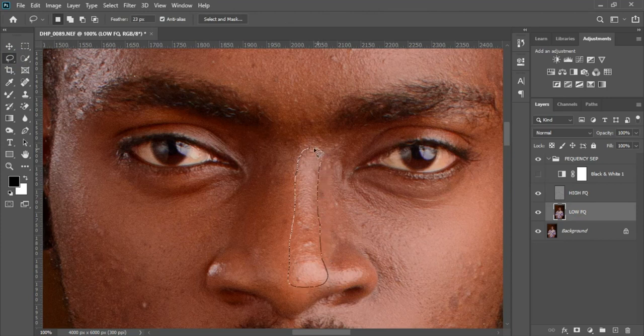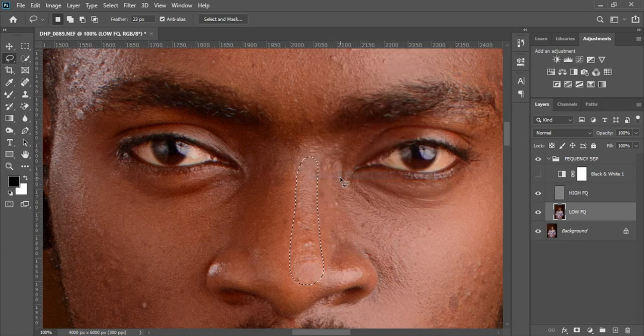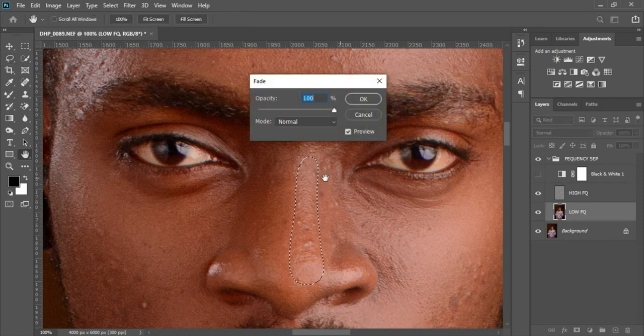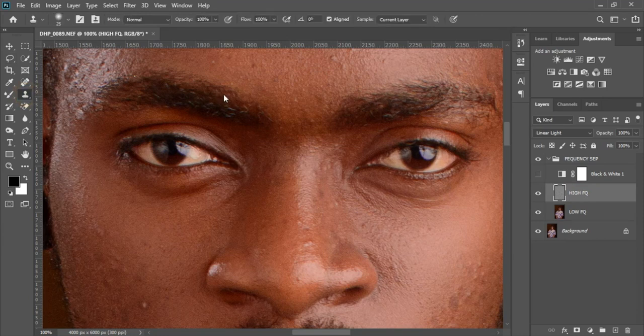After making the selection, you right click and click on Gaussian blur. Hold Ctrl Shift F, and reduce the opacity of the feathering to about 8. Click on OK, Ctrl D to deselect. After doing that, come back to your high frequency, pick your clone tool, then let's work on this image.